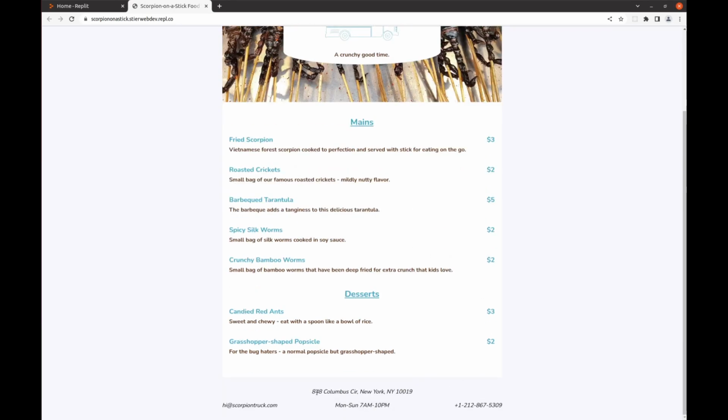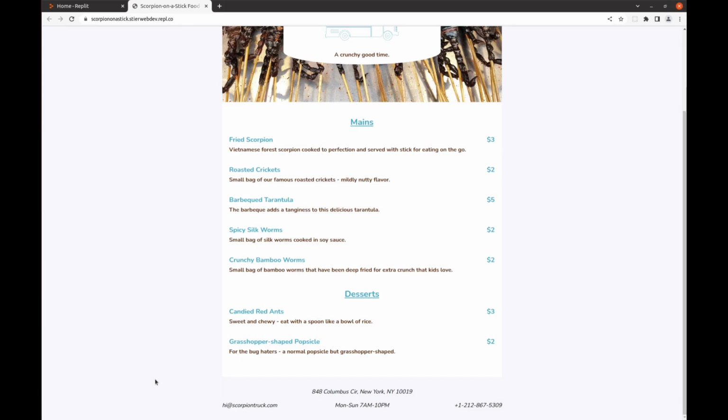Down at the bottom, we have business info. Do you think that's going to be grouped with the menu items? Probably not. That should be separated into its own group of nested elements. So every time we start building a web page, we need to decide how we're going to mark up our data with HTML first. After we decide on that structure, we can move on to the CSS and start styling it. But we always do the structure first.